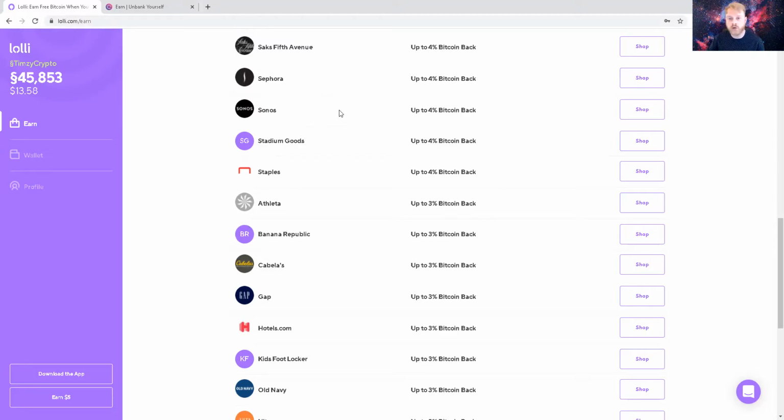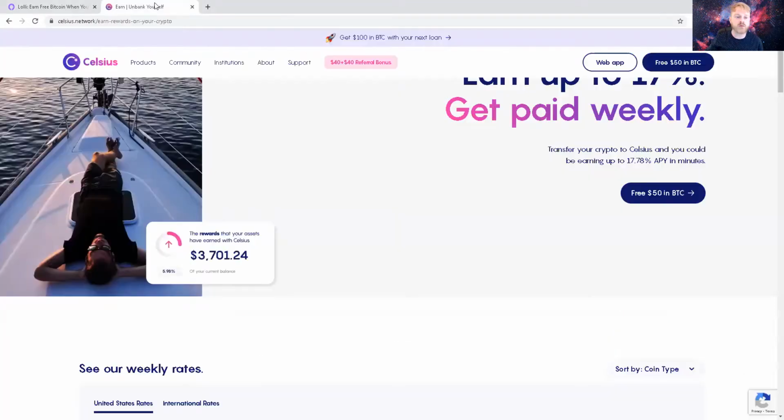Now, if you want to stack Bitcoin and then make a percentage of interest on it, that's where this Celsius wallet comes from. I actually hadn't looked at this website until 2 minutes before I started recording this, but there's an app that I use that I'm a big fan of. Basically, it's a wallet for you to store some of your cryptos on. I don't think it'll work on here, but I'm going to try anyways. You can store, yeah, it's not going to work.